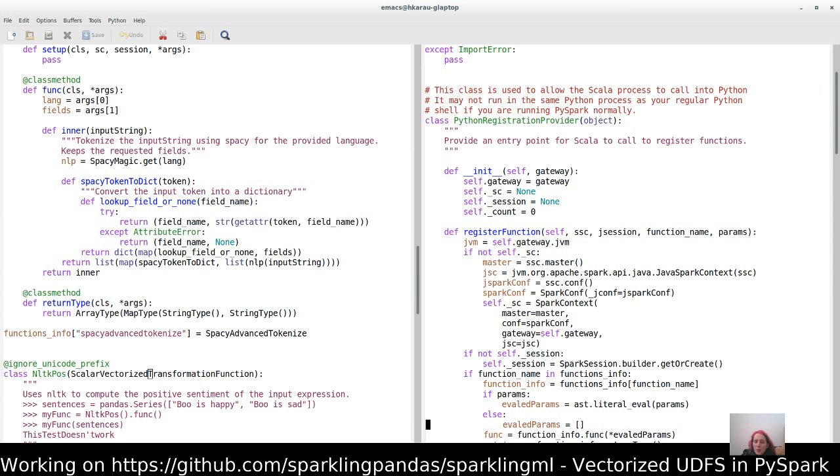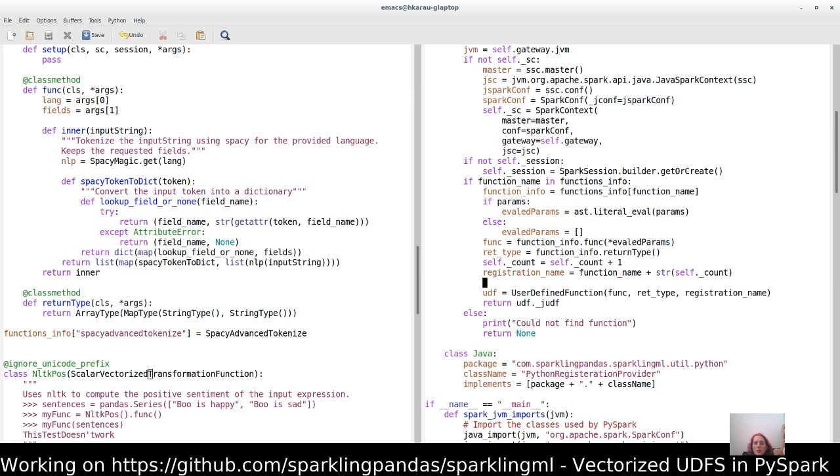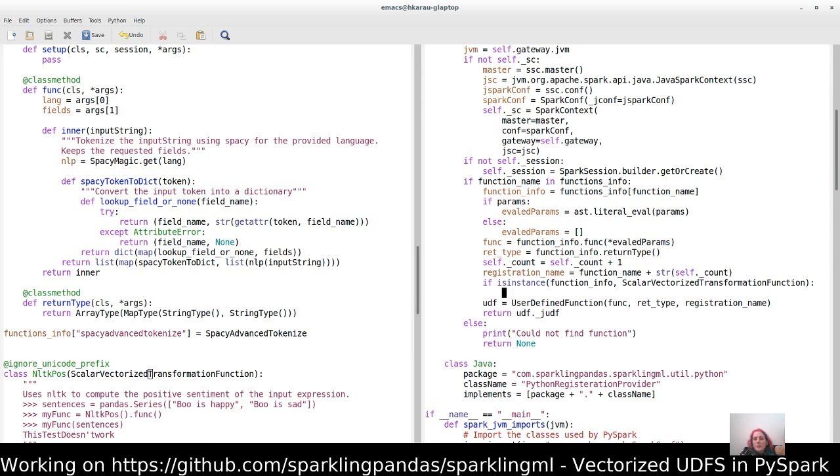Function info. Okay, so far this is all more or less what I want, and it's down here where we do our trick. Oh, it looks like Emacs is upset with me for reasons. If is instance function info scalar vectorized transformation function.